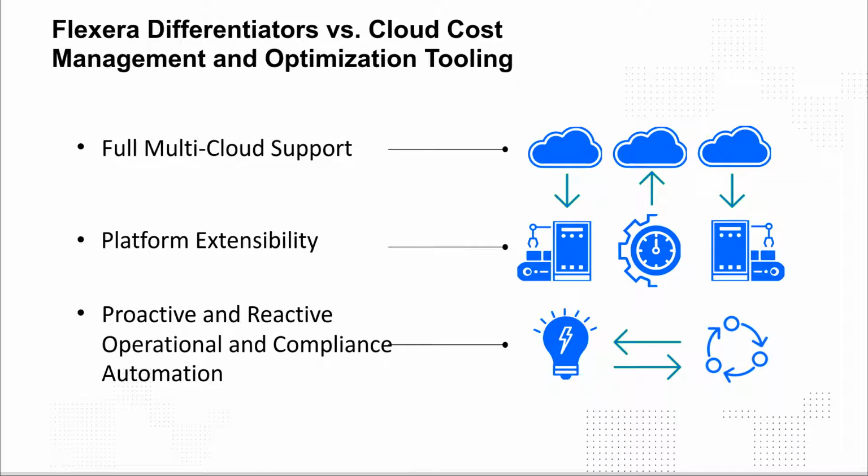Also, the proactive and reactive compliance automation. And that's where it can, within minutes, tell you, yes, I have an untagged resource. Even if you tag your resources when you create a resource within Azure, it doesn't necessarily go in and tag all of the child resources it makes for that resource. And so I find when I go in and I tag, say, a VM for whatever specific purpose, I'll go back in later and the network isn't tagged, et cetera, et cetera. And so I have to go back in there and find those.